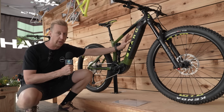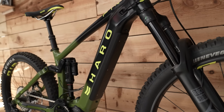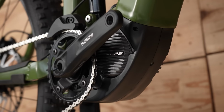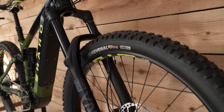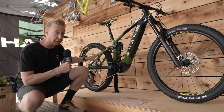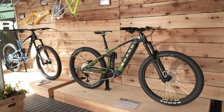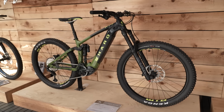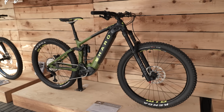Also, the battery on the mediums upwards is a 630 watt hour. This one's got a 504 just because it physically can't fit it into the frame. But hey, it's got a Shimano EP8 system on there, running 1x12 transmission, Yari fork up there, Super Deluxe shock, classic 4-bar design on the rear, and really contemporary geometry. 76.5 degree seat angle, 65 degree head angle. I think this is banging. Absolutely loving the colourways on that. Always used to love following BMX, and see that name on the e-bike. I think that's really cool.